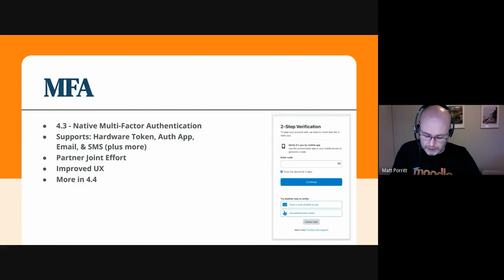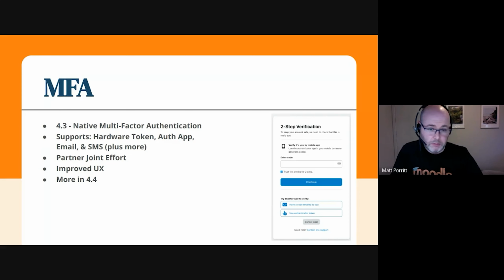With a couple of partners actually, but mainly the integration's built on a plugin that our partner Catalyst have had around for a couple of years, and it has been really battle tested in the field in terms of its security credentials. And one of the things we brought to the table as part of integrating it in Core, apart from making it available out of the box for everybody, is improvements on the user experience and the workflow of what people can expect when they're using it. And there's a little screenshot of that there, and then there'll be more improvements on this in Moodle 4.4.